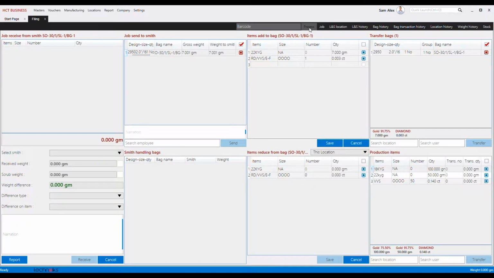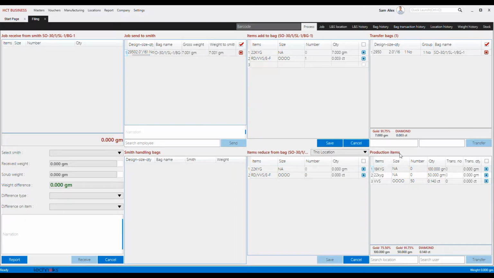Then we can go back to the process field. Here we can see the transfer bags which are taken through scanning of barcode or through job. These bags can be transferred to different locations and to different users. Total quantity of the bag can be seen here. By right click of the mouse, we can see the purity, total stone and other details. Select the location, user, then click on the transfer button. We can transfer the bag to the required location selected.